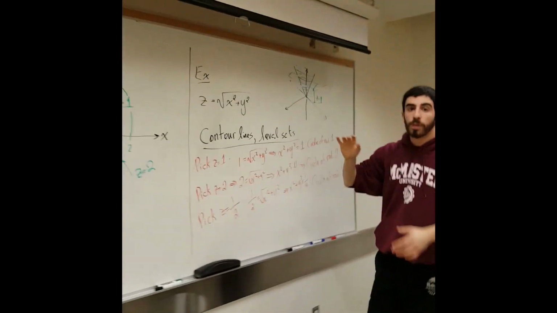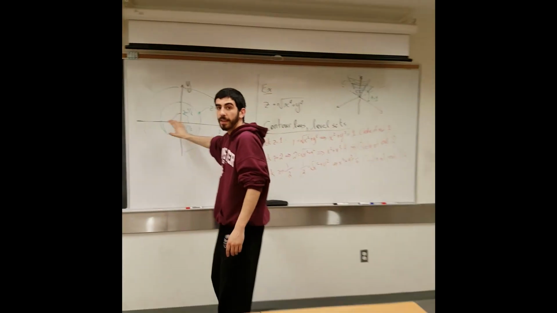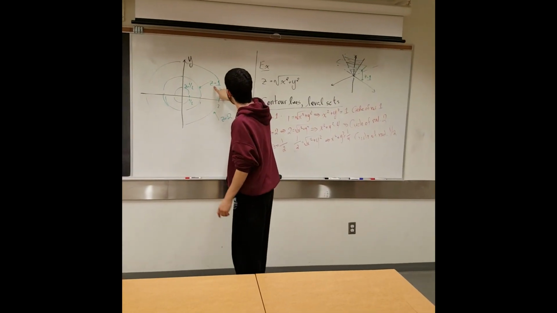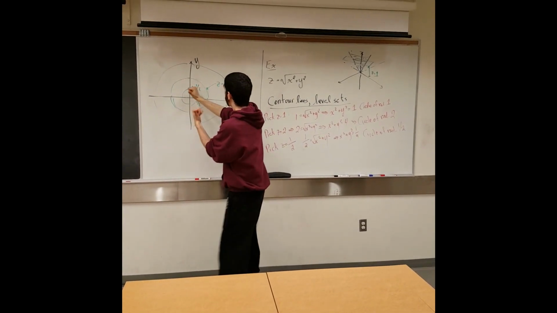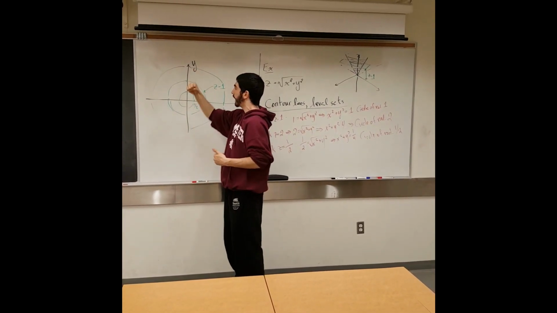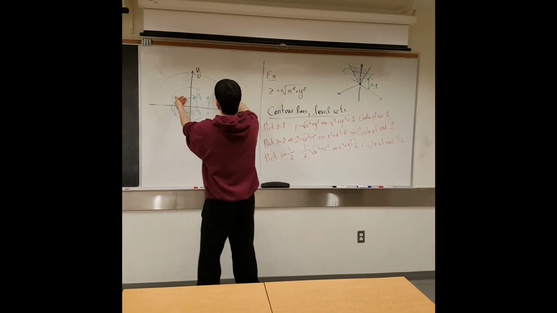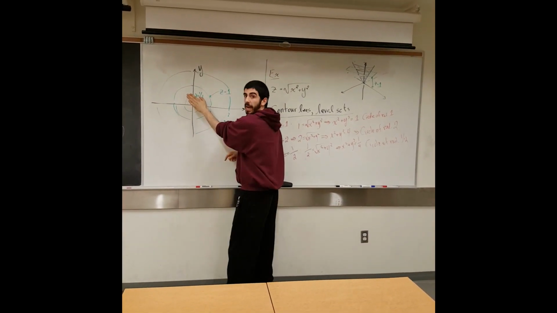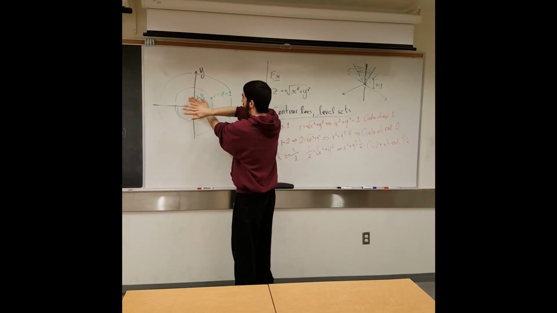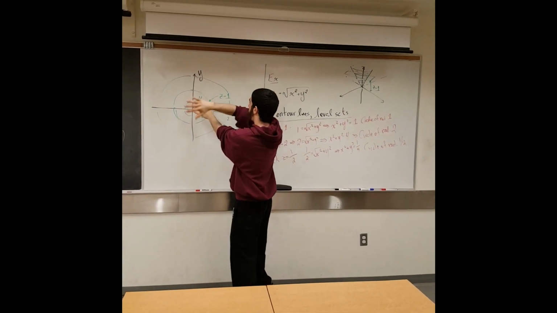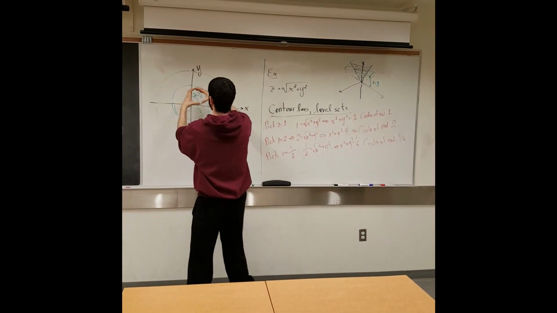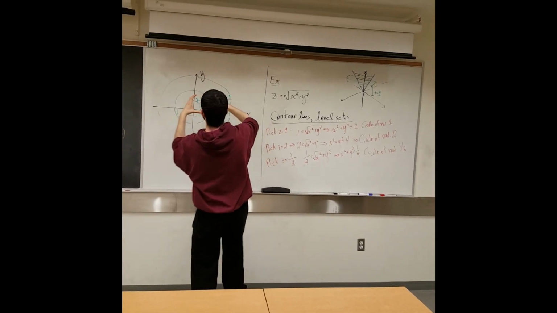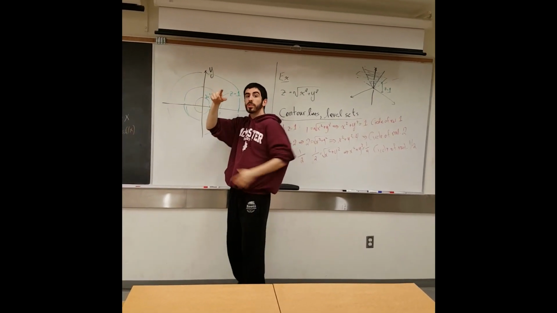So how do we understand this relative to this picture? What the contour maps give us, that this height, z equals 1/2, z equals 1, z equals 2, tell me how much I should lift this thing up into the z direction. Right-hand rule, x cross y is equal to z points out of the board. So if I lift this circle up to a height of 1/2, if I lift this circle up to a height of 1, and if I lift this circle up to a height of 2, what I'm going to get is a bunch of circles that expand out this way. It's just going to be a bunch of circles that start small and then get bigger and bigger. This is going to be like a cone sticking out of the board.